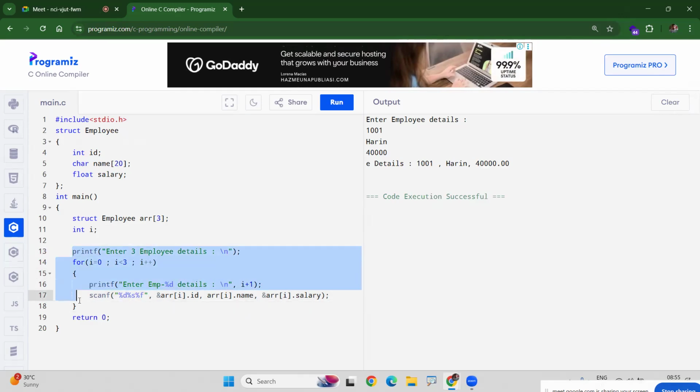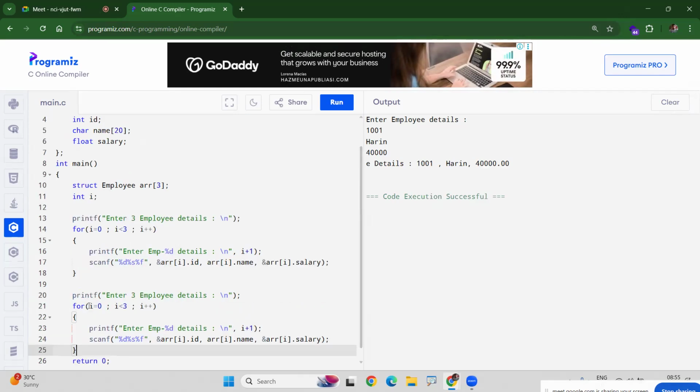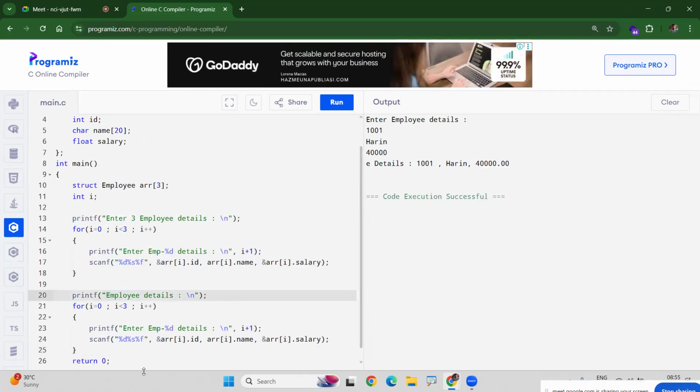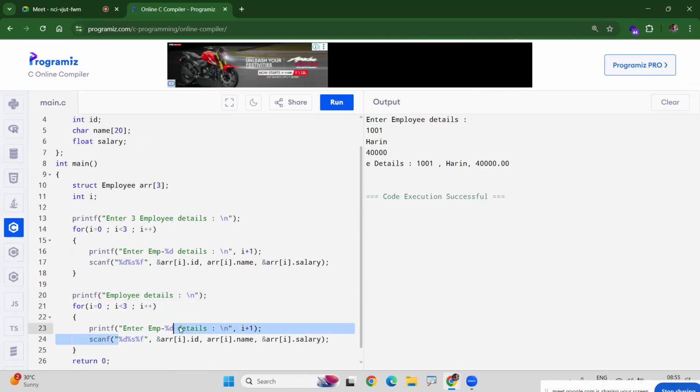Reading. Sir, after reading, just printing. Same one. Look at this: employee details, employee 1 details, employee 2 details, employee 3 details, just with the comma separator I am printing.